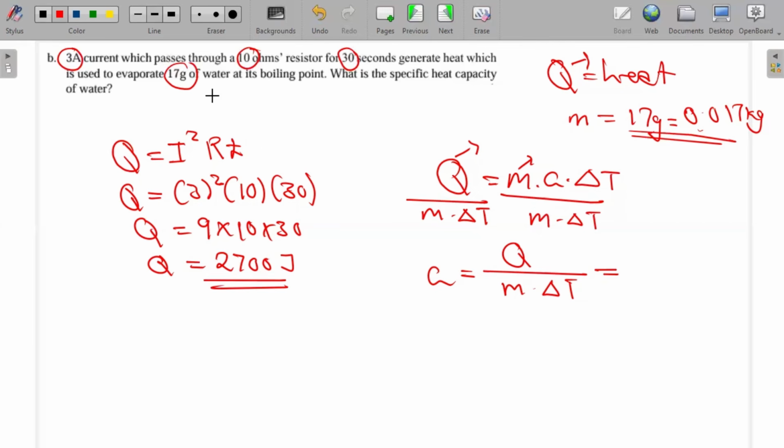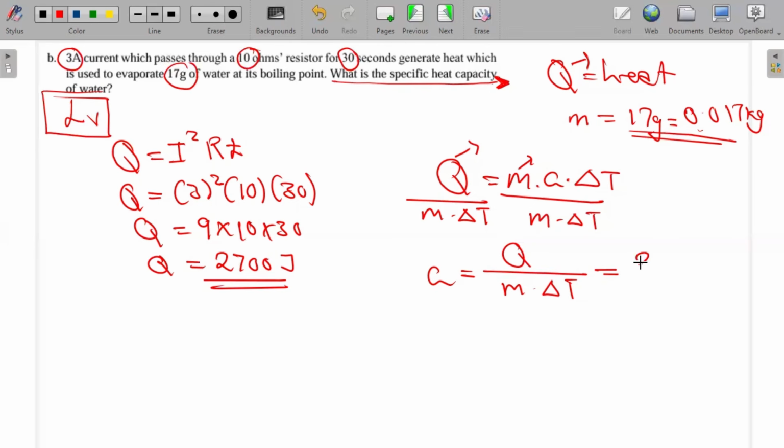But the way they've asked this question, if we are evaporating the water at its boiling point, they were not supposed to ask for the specific heat capacity here. I'm just breaking down this question based on the experience that I have. I've seen a lot of these questions. If they are talking about evaporating water at its boiling point, they were not supposed to ask about the specific heat capacity of water, but rather the latent heat of vaporization of the water. So my conclusion would be that they made a mistake when typing the question, or it was a typing error. Or if it's not a typing error, that means we can continue with this same formula.